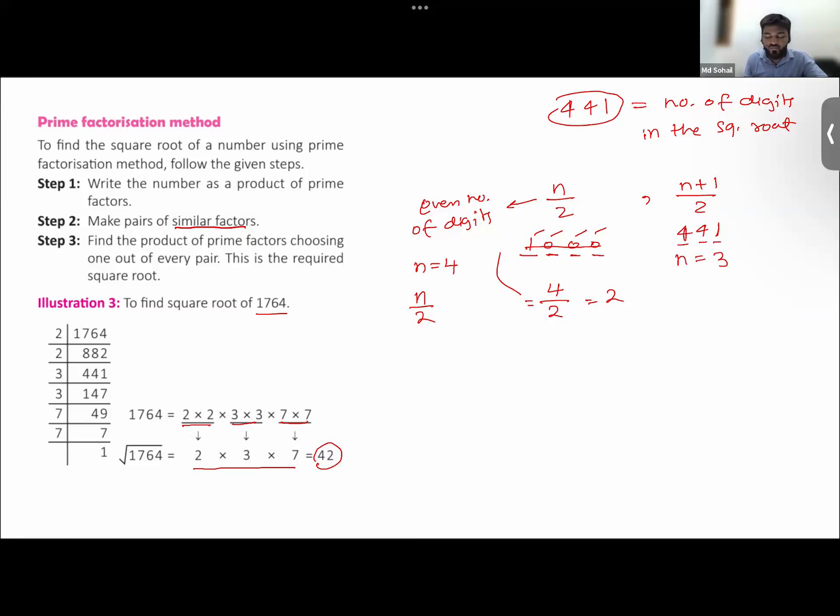Now we are trying to find out how many digits are in its square root. So you will simply use the formula n plus 1 upon 2. So n here is 3, so it is going to be 3 plus 1 upon 2. We will put 3 in place of n. That will give you how much? It will give you 2. And in fact, if you find out the square root of 441, that gives you 21. Now, do tell me how many digits are in the square root of 441? Sir, 2. Yes, Ahmed? Yes, sir. 2. Okay.